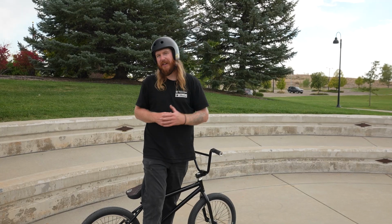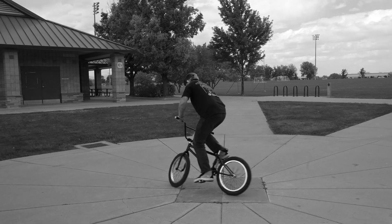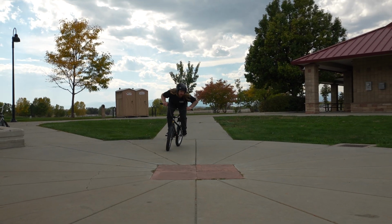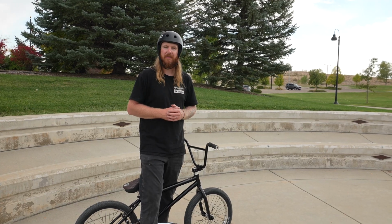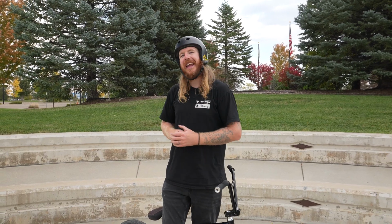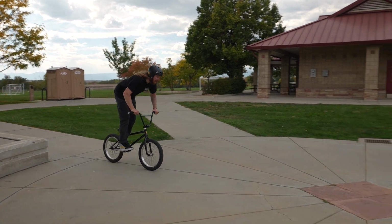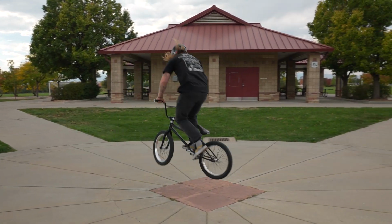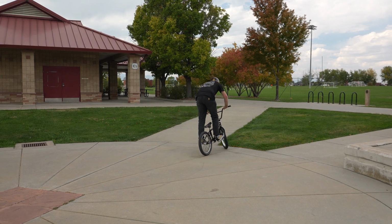The key to a predictable 180 is not leading with a forced carve. We avoid this by leading with our head and shoulders as we initiate that bunny hop, which creates what we call a natural carve. As your 180 comes around, you're going to land in a fakie. For best results, aim to land with both tires nearly at the same time, with your pedals parallel to the ground, so you're not over anticipating that backwards pedal and you're able to roll out smoothly.